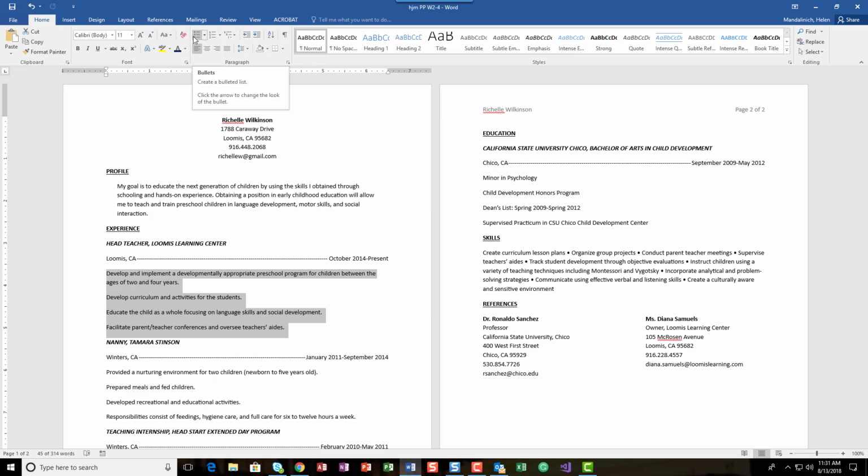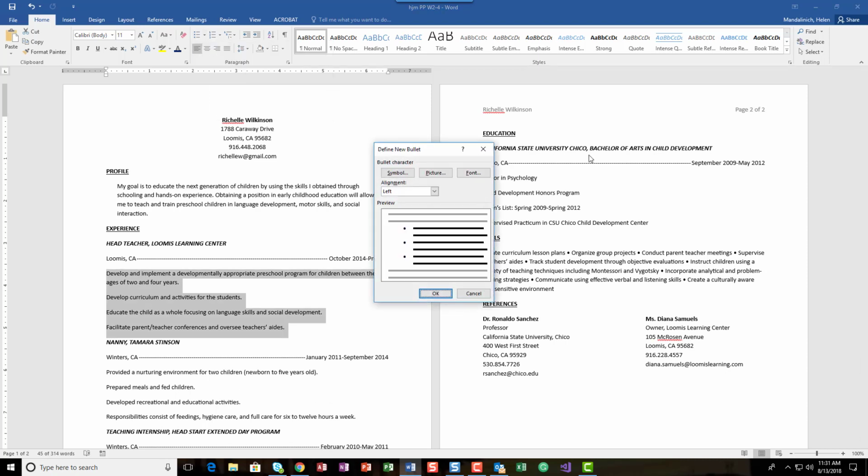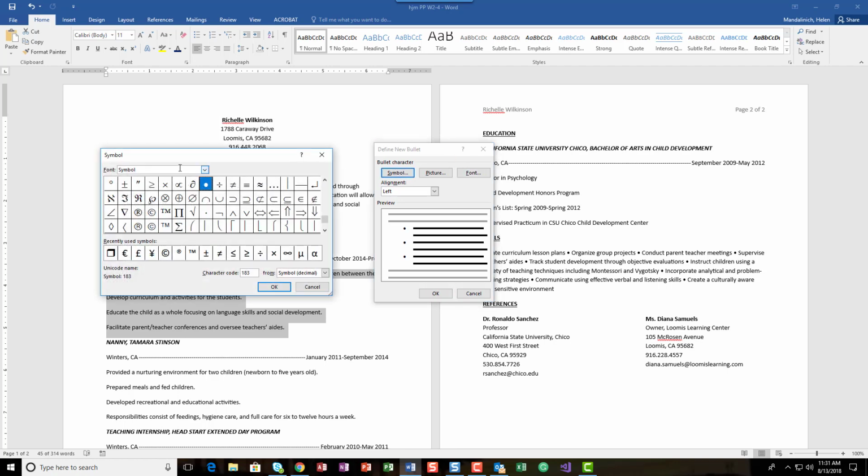So we're going to do bullets, and we're going to use the drop down, and we're going to define a new bullet because we can't just use a circle, right? We've got to do something different. So we're going to find a new symbol. One of the hard things here is not so much when you're using it, but trying to match what the book is doing. So just be diligent in following the steps that your assignments give you. The first thing we're going to do is change the font family to Wingdings.